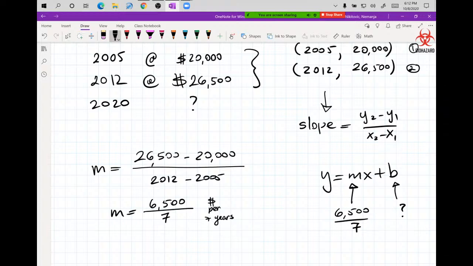All right, so what we are going to do now is just use our x and a y, either of the 2 points, it doesn't matter. And once we plug everything in, we will be able to calculate b. This is how we come up with equations that can predict, should I sell or should I keep the car, or how much additional money would I make if I wait for a certain time.